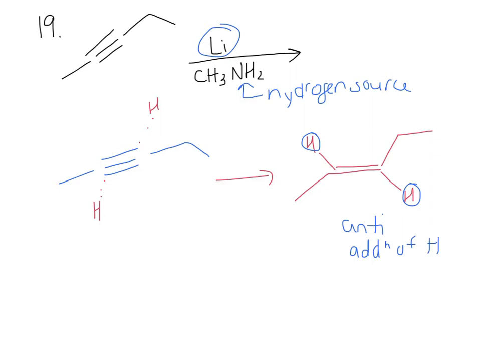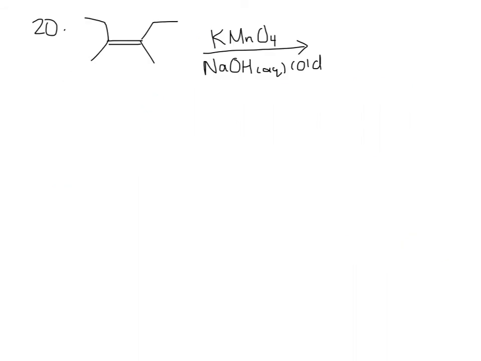which often will give us a trans product. Because we have two other groups there, they're automatically going to go trans. Here's a new one. We have KMnO4 hydroxide cold, which is a very important factor. So again, we have two reactions where we use KMnO4, but the condition of cold and hot is the only thing that differs. So in this case, because it's cold, I know that's actually the diol formation.